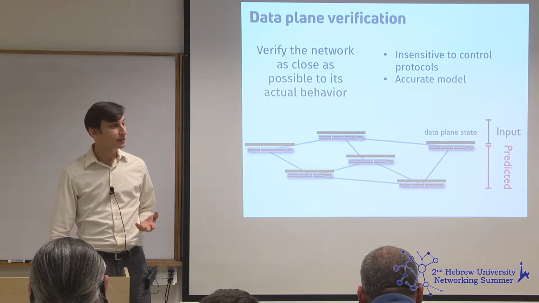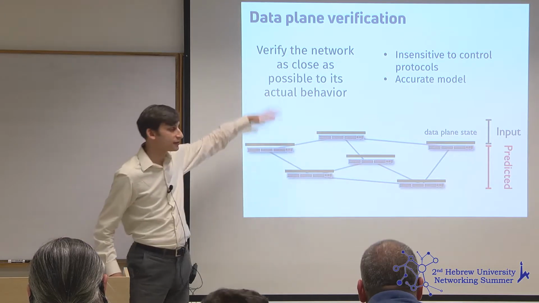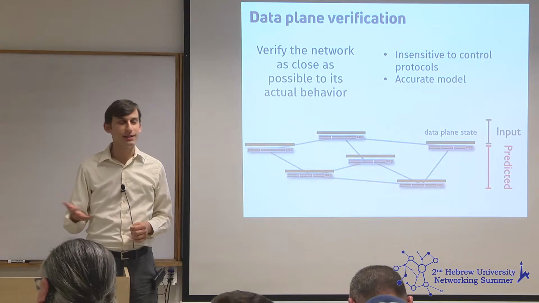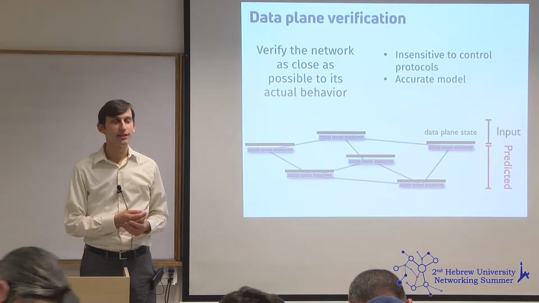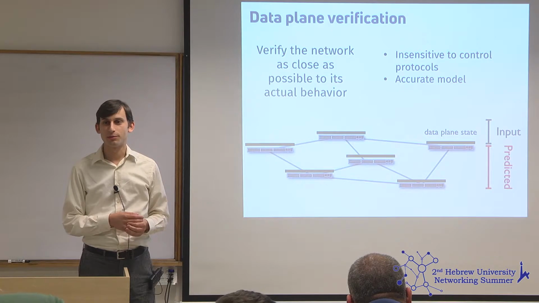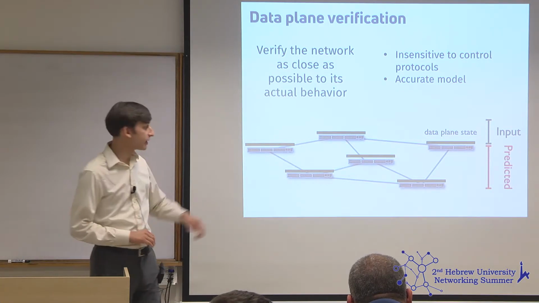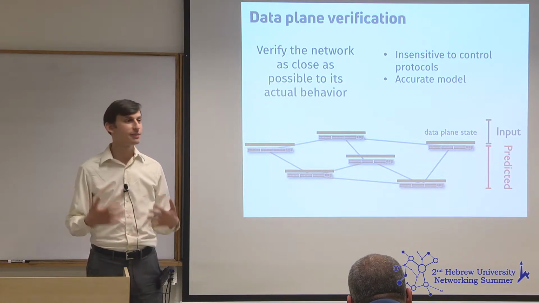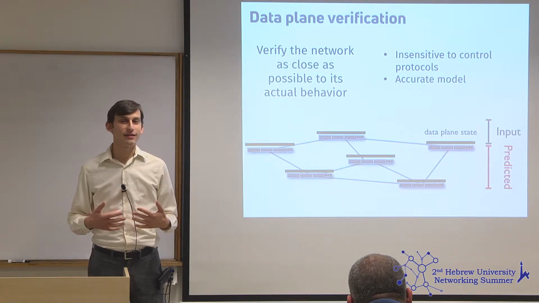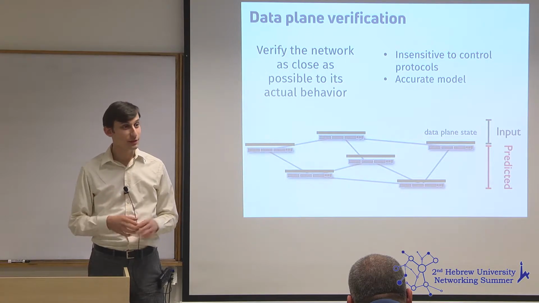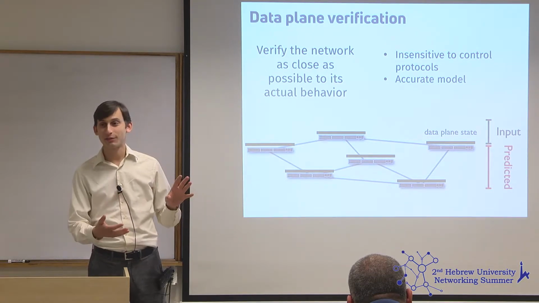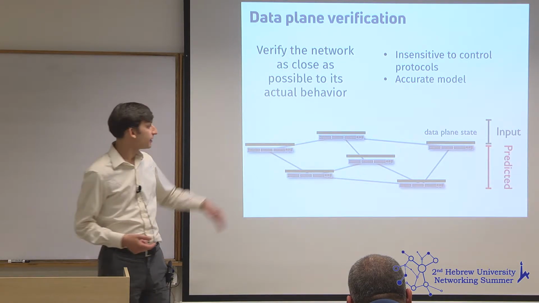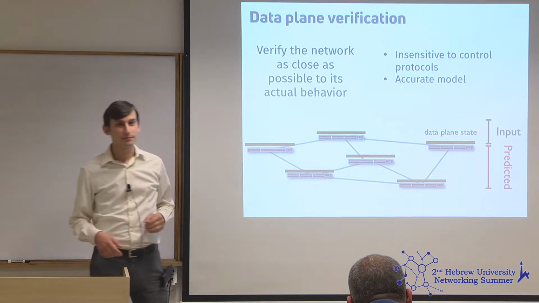It's going to be more accurate, because you don't care what happens on the higher levels. If there's some bug in an implementation of a control protocol, you'll see the results of that reflected in the data plane. If, let's say, you do a software update and the behavior changes slightly, you didn't change the config, but when you updated to the next version of your router OS, something changed, you'll see that reflected in the data plane state.